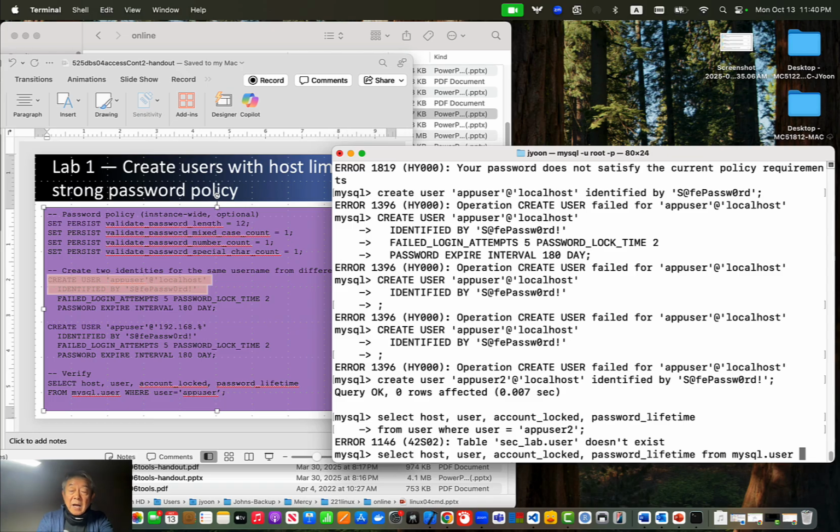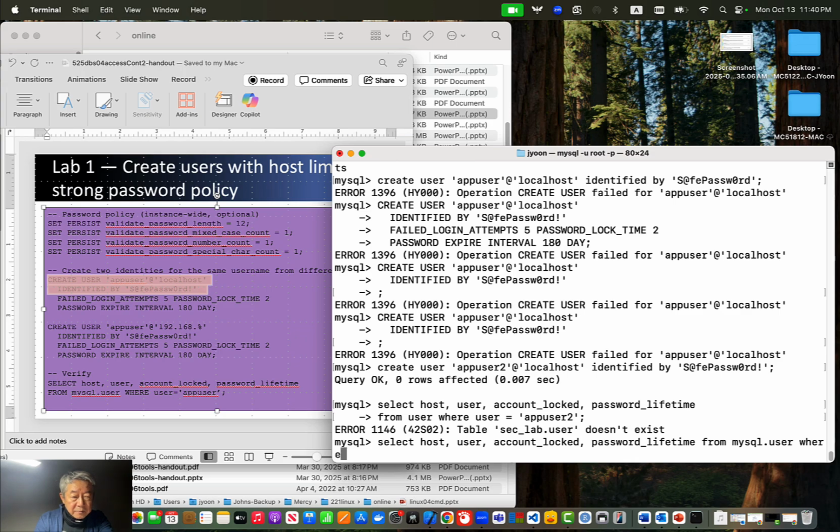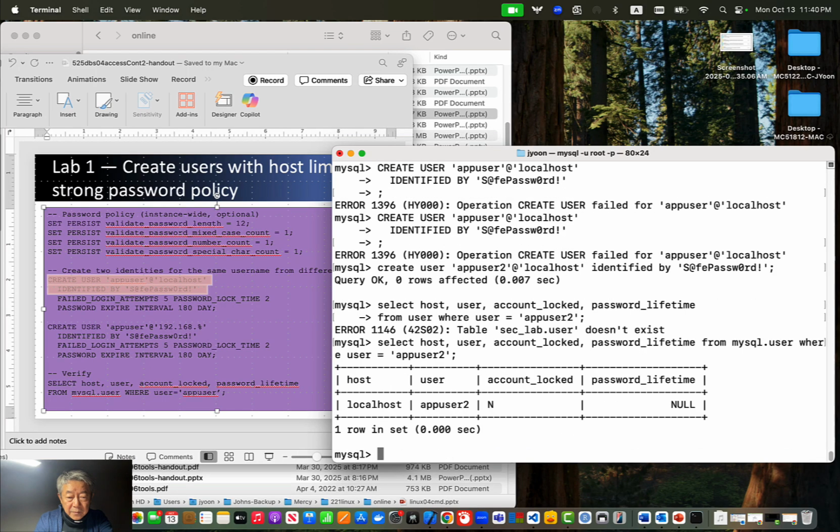User table is not the table that we defined, right? We defined only customers. User is already defined in the database called MySQL, which we call the catalog database. And then from that table where user equals app user 2, hit enter.